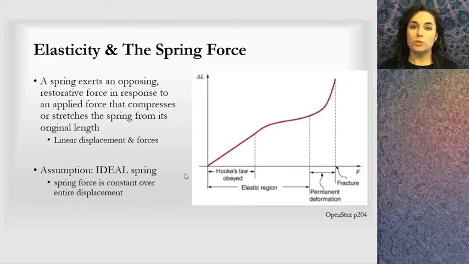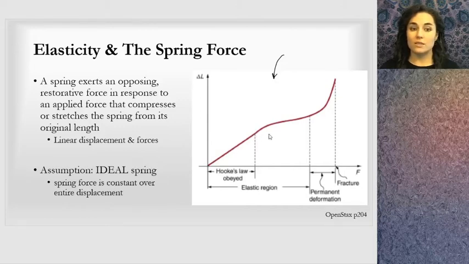When you think about really stretching or compressing a material, you may apply a stress that is way beyond what that material can handle and restore back to its original geometry. And that's what this graph represents, which I borrowed from OpenStax. There is a region over which the response of the spring is linear to the force being applied. And you can see that. Here's the force applied, here's the stretch in the spring, and it is linear.